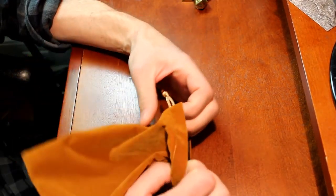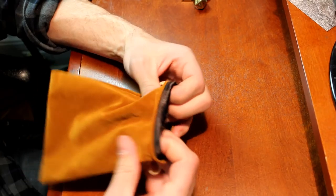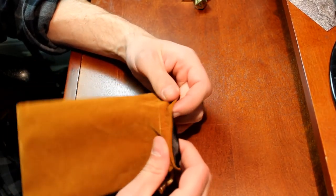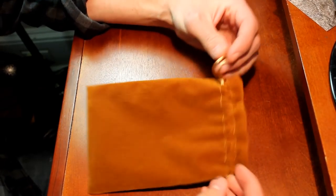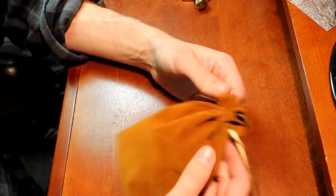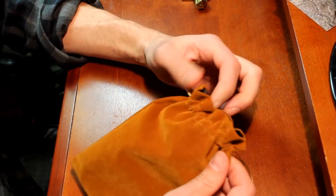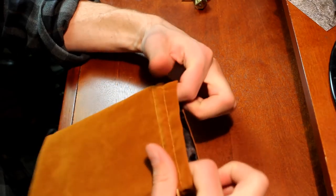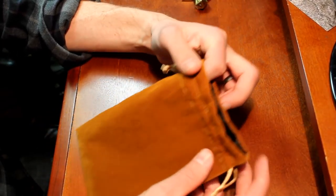Anyway, this is a very nice one and I'm really happy with it. They also come in some really cool color combinations like blue with yellow interior or black with red interior, and lots of other options. It's nothing super fancy — it's not the type of thing where I'd say you've got to go out of your way to get this dice bag. But if you happen to be ordering some products from NorseFoundry.com and you're in need of a cheap dice bag, I would definitely recommend you check it out.